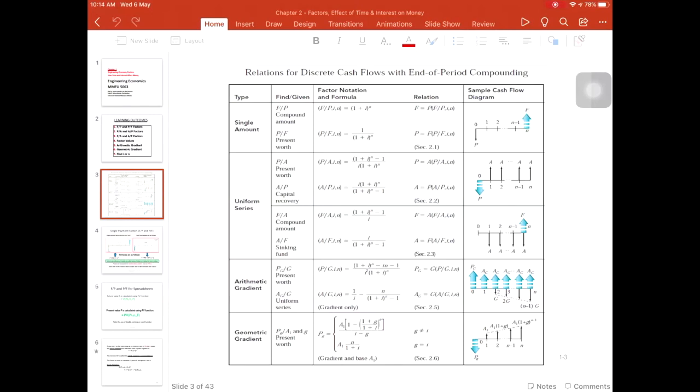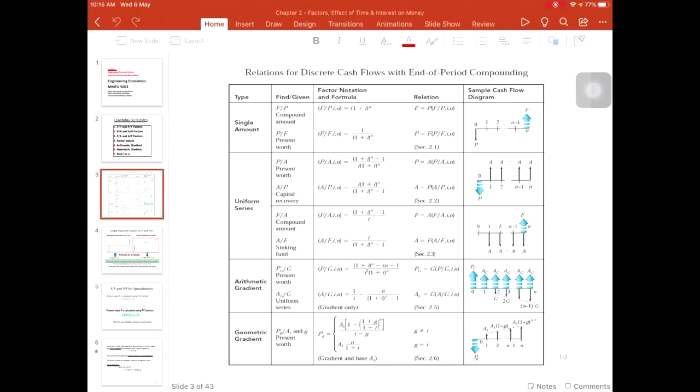Don't worry about it. Okay, so there are types of formula. The type is a single amount. That means you have to find F or P. It depends. They have different formulas you have to remember, and also you have to know the cash flow diagram. How does the diagram look? If it is F over P, that means you have to find F. F is the future value at the end of n periods, and P is given. It depends on whether it is inflow or outflow. Don't make a mistake about that. And then they have formulas.